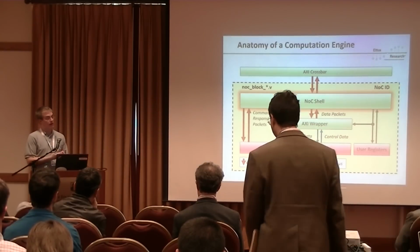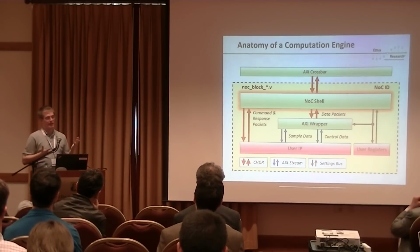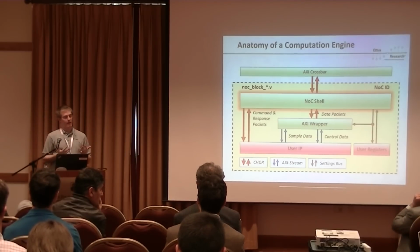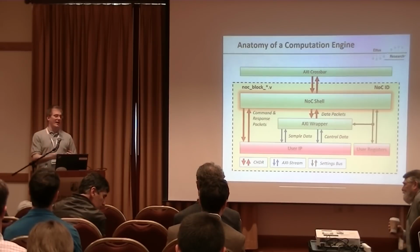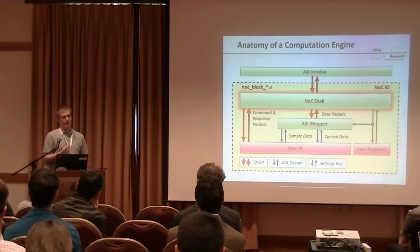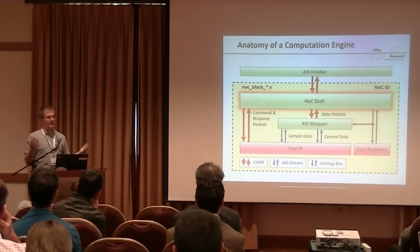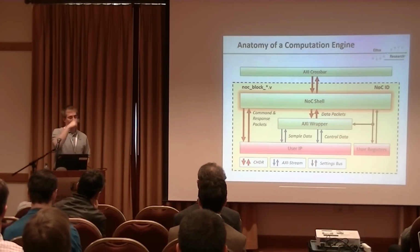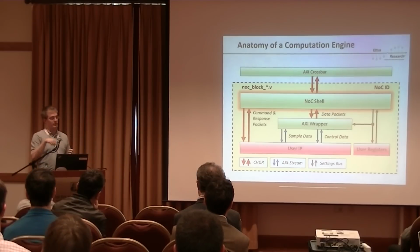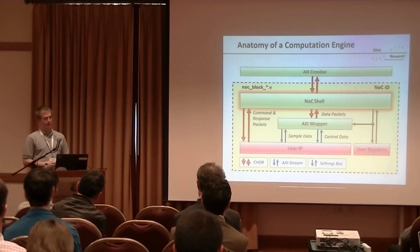Another great use would be, say, the FFT core. Let's say you have multiple data sources coming in at a low sample rate, and you're running your FFT core really fast at a high clock rate. Well, there's no reason why you have to have multiple FFT cores. Why don't you just have one with multiple block ports instantiated? Now all those various streams can send their data to the FFT core, and it could round robin choose which stream it's going to process, try to be fair about it, and then return the results. Now you've time shared that FFT core, and you've saved on FPGA resources. So those are two really good examples of using block ports.